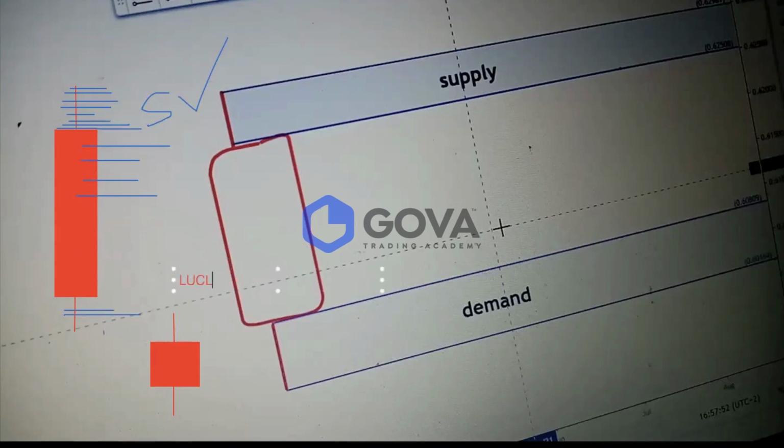By luck. And do you come here to take trades by luck? No. That is why we are running to technical analysis, not to be taking trades by luck. That is why we are running away from ICT smart money concepts. We are trying to take trades here by using logic, isn't it? So if we want to take trades using logic, our sell trade needs to be sitting in the supply side of the candle, which is here. That is the supply side of the candle. Now let's move on.